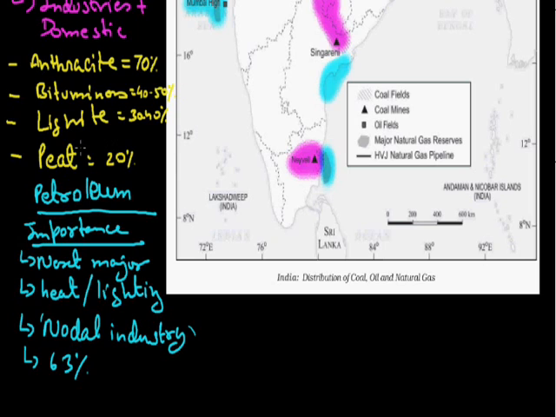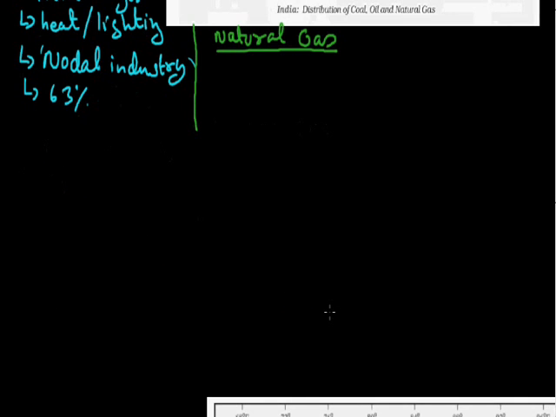Now let us come to the third part, and that is natural gas. Here we can see this is earth. As we go under, we can see a lot of rocks: first igneous rocks, then sedimentary rocks and metamorphic rocks. In these sedimentary rocks, we found a reservoir of petroleum. Where we found the reservoir of petroleum, we also found this black or empty space area. This empty area is full of natural gas, and from here we extract natural gas.